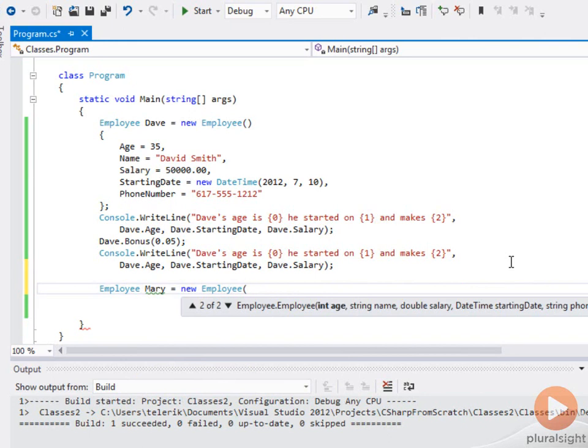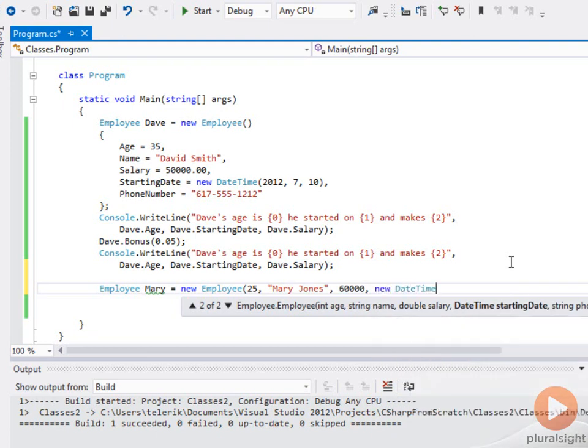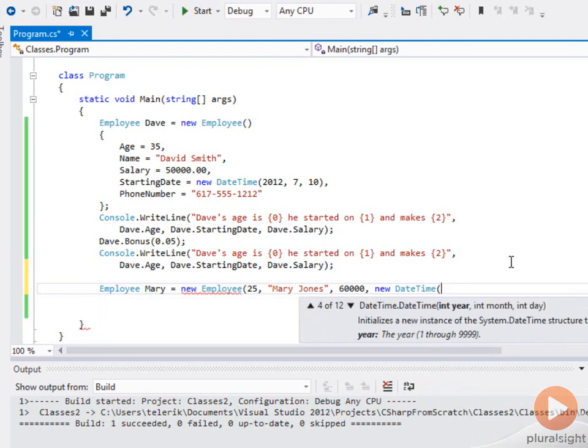So the first one is Mary's age. We'll make her 25. The next one is her name. We'll make it Mary Jones. Next is her salary, and let's give her a salary of $60,000. Her start date, which will be a new date time of, and let's flip through the date times to find the one we want, year, month, day.